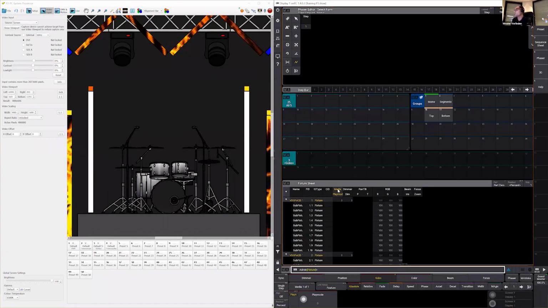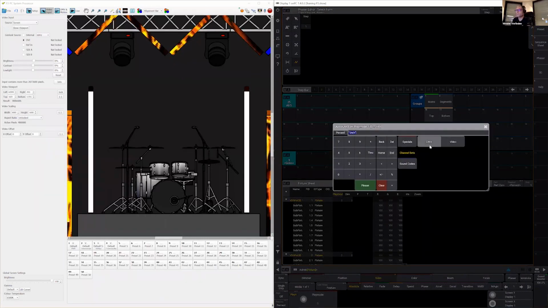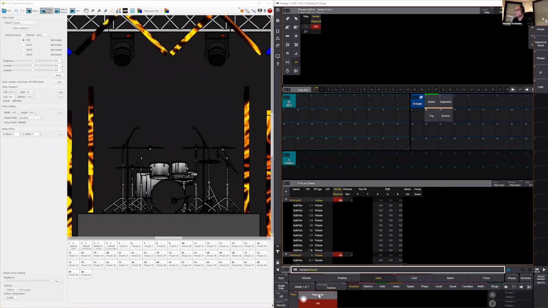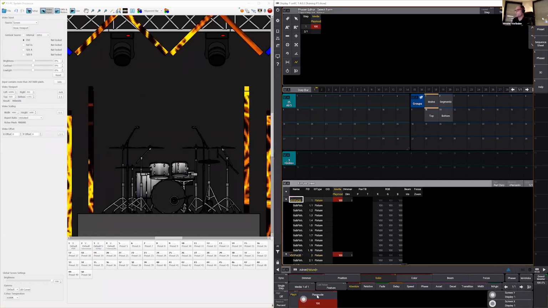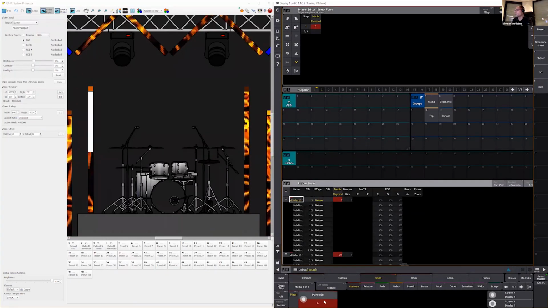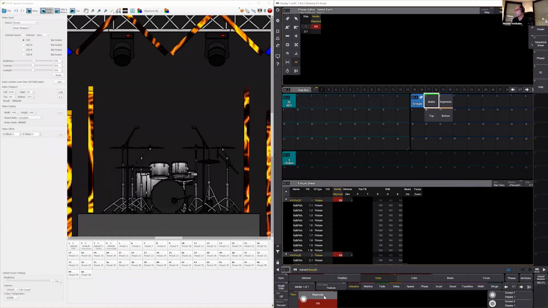So getting back to the fixtures, I've selected my main fixtures here, and as I mentioned, they have the P3 switch channel, which is parked under play mode. If I select that parameter, you will see it's a very simple channel. It's either DMX or video. Now they're set to DMX, and that's why they're just showing full white. If I set them to video, they will be playing a video. So using the play mode channel, I can now, on a fixture by fixture level, say, hey, this one needs to go to DMX, and then it will start running DMX. Or let's bring it back to video, and then it plays video. Let's go back to DMX.